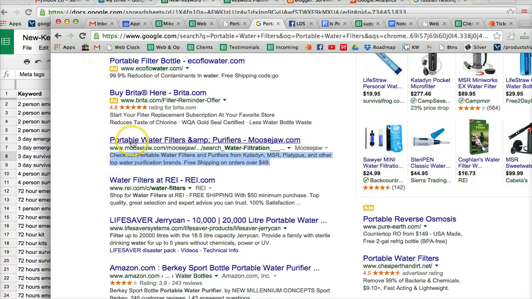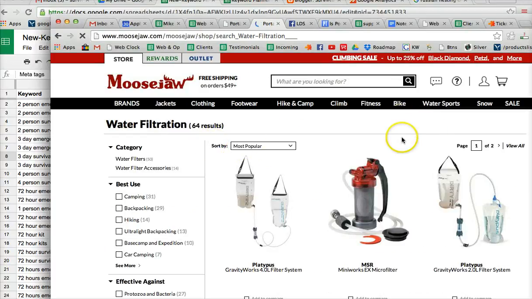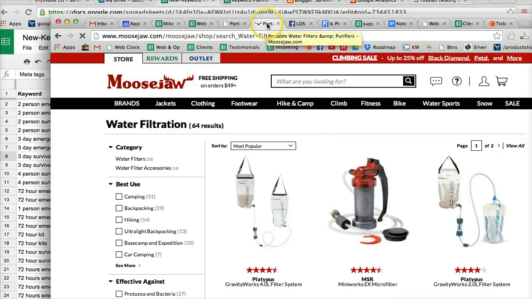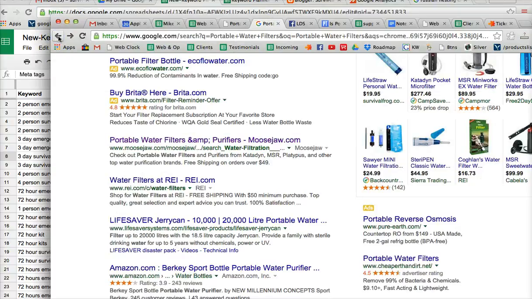Most of the time they aren't. So you don't see this. If we go to that page, you're not going to see portable water filters and the other stuff that was in the meta tag. You're not going to see that on the page. It shows up here in the tab, and you can see it pop up there in that little yellow pop-up. That's our meta title. But people aren't going to see it when they're on the page. The only place your viewers will see that is in search results.